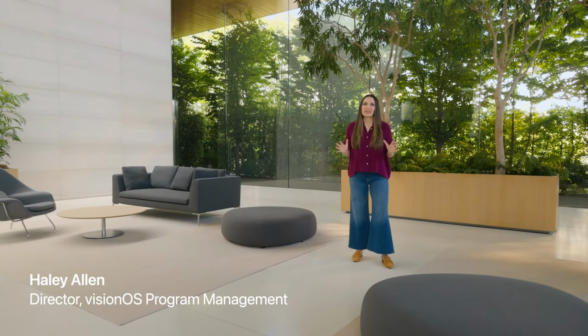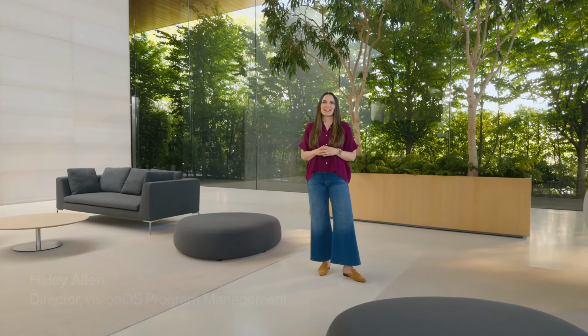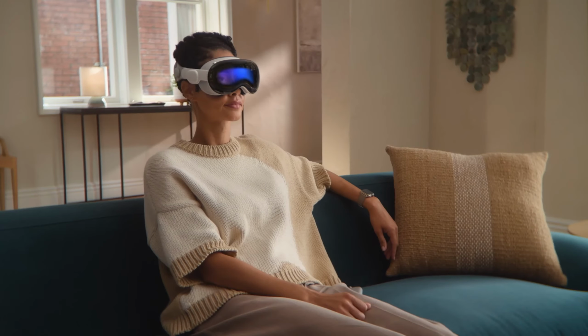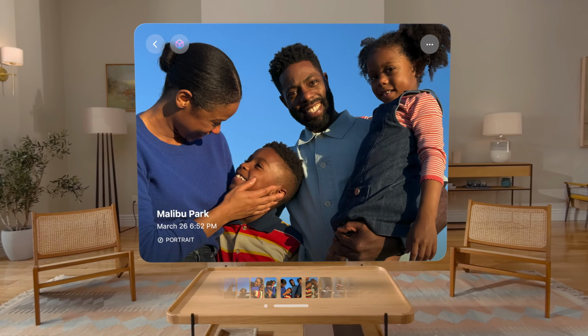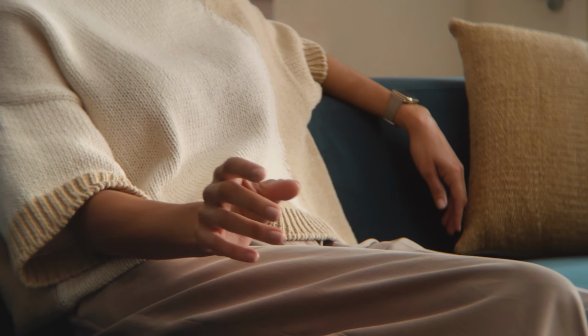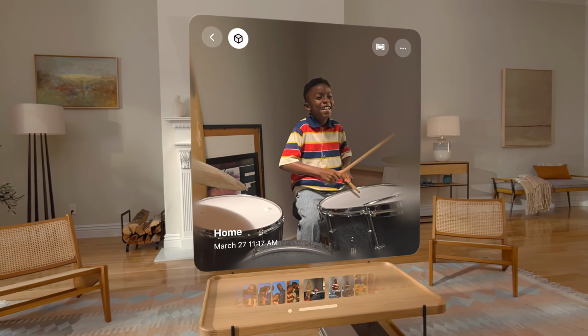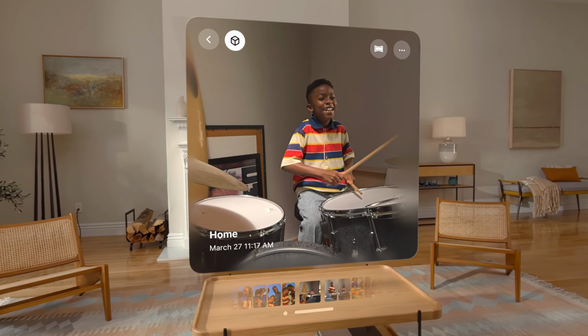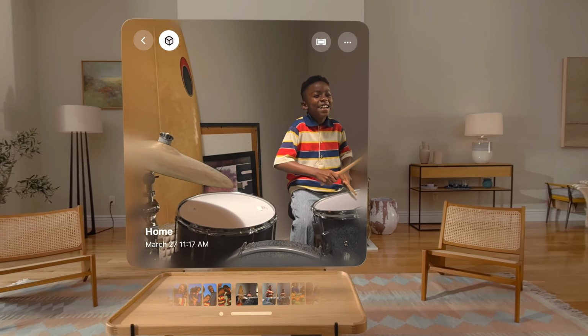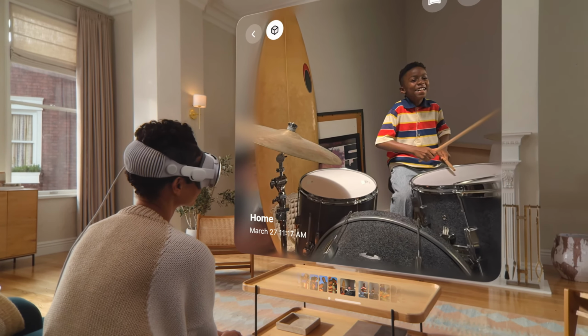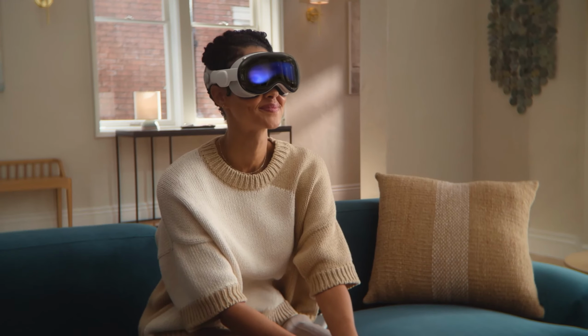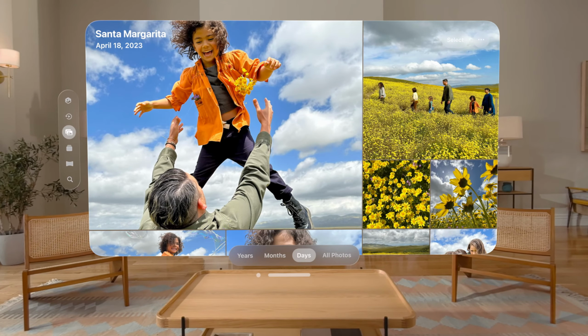VisionOS 2 is a great release with some big updates. Let's start with photos. Spatial computing has reinvented how you view your photos. There's nothing like seeing them life-size with incredible fidelity. Spatial photos are even more powerful, bringing life and realism to your favorite moments with family and friends. It's incredibly moving to step back into a treasured memory, and the rich visual depth of spatial photos makes this possible.